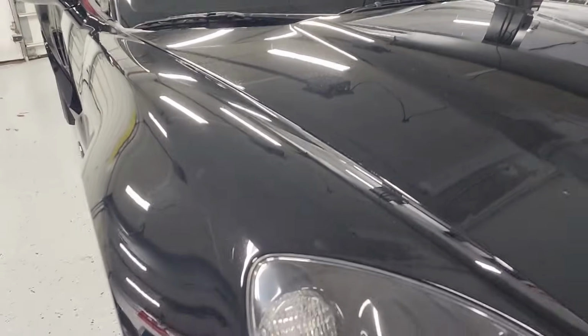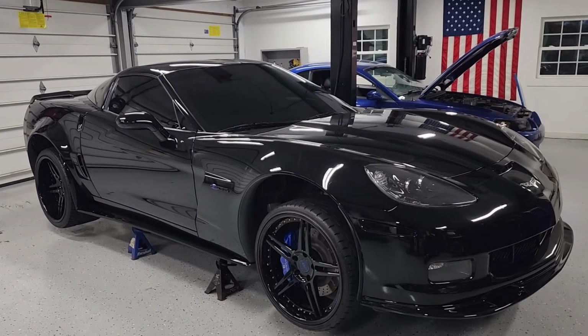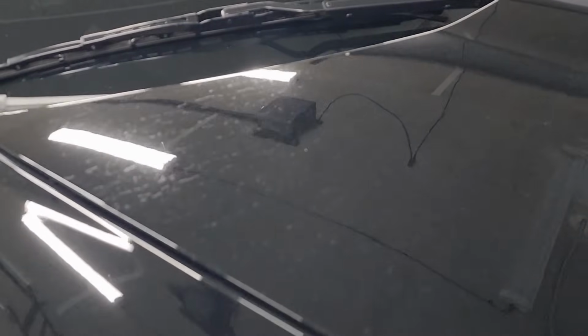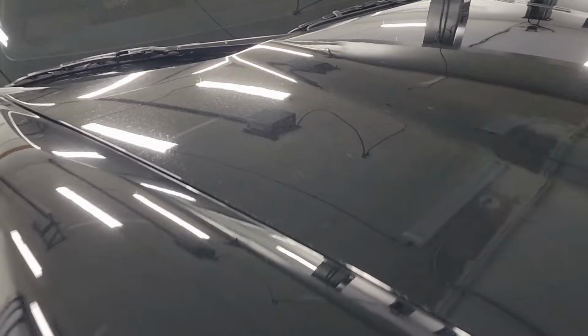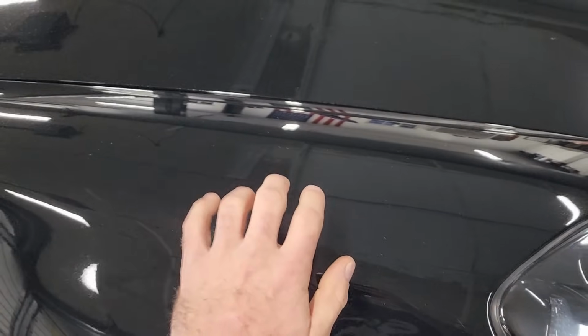I know it probably looks okay on camera, especially if you're 10 feet away, looks mint. But if we were under direct sunlight right now, I mean, even under the garage lights, it's not great. Also, paint is not supposed to sound like that. She just needs some love.